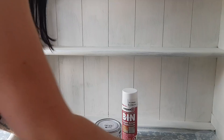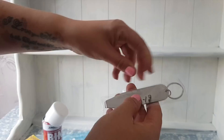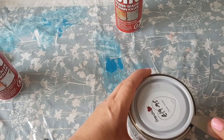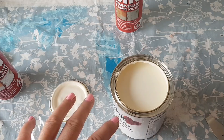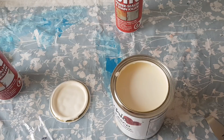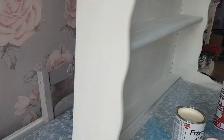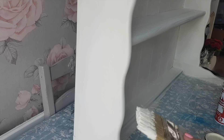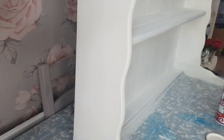For now I am going to open this. A little tip: buy one of these French Chic can openers because these tins are really hard to get open otherwise. If you try and open it with a normal knife they're an absolute pain. With this opener, straight in — so easy. The Galleria sells these French Chic brushes as well but you can buy French Chic paint online. So let's just pop some of this on here.